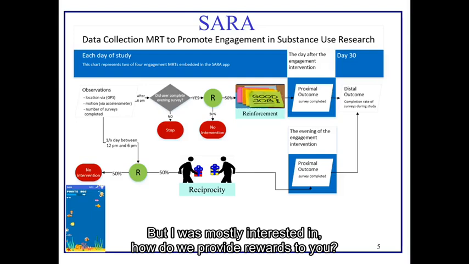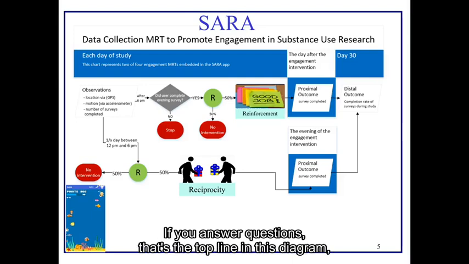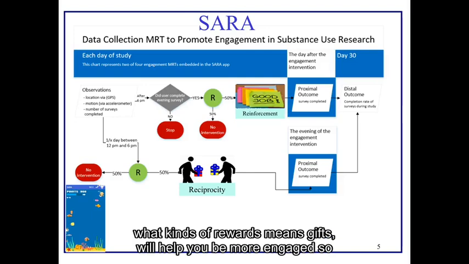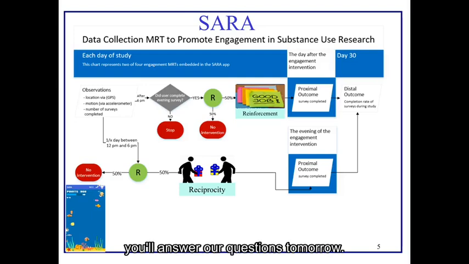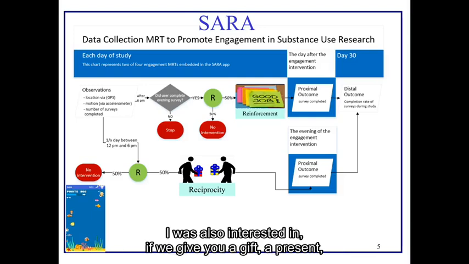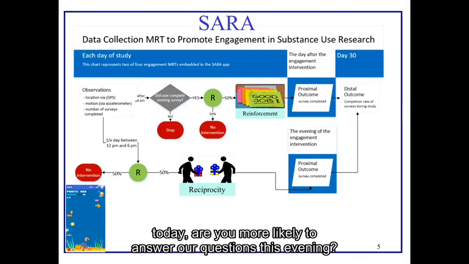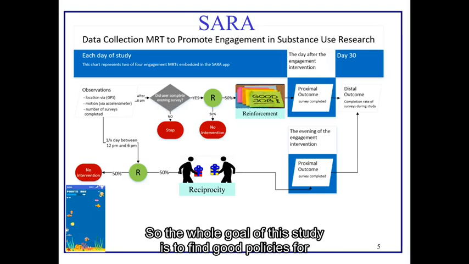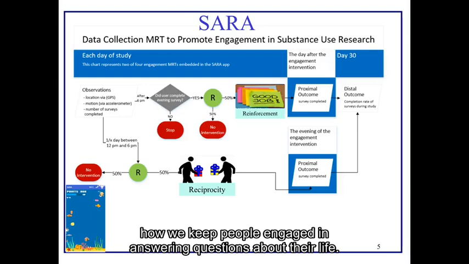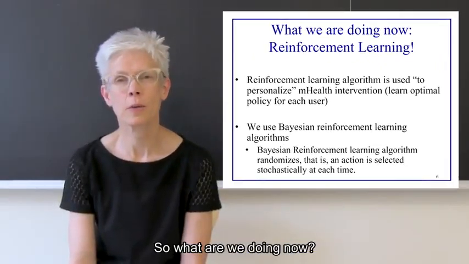But I was mostly interested in how we provide rewards to you if you answer questions. That's the top line in this diagram: whether or not, and what kinds of rewards, memes, gifts will help you be more engaged so you'll answer our questions tomorrow. I was also interested in, if we give you a gift, a present today, are you more likely to answer our questions this evening? So the whole goal of this study is to find good policies for how we keep people engaged in answering questions about their life.